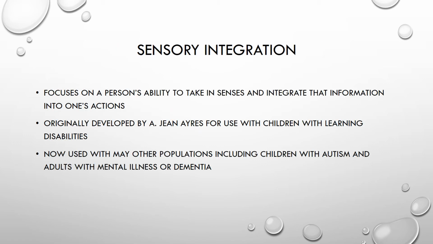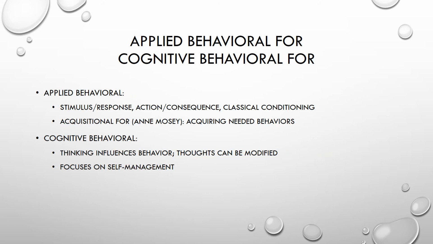Sensory integration focuses on a person's ability to take in sensory information and integrate that information into actions. Jean Ayres originally developed this, especially for children, but it's also used with adult populations now. Applied and cognitive behavioral frames of reference. Applied is your classical conditioning model. You often hear of ABA therapists basically looking at stimulus response or action consequence.